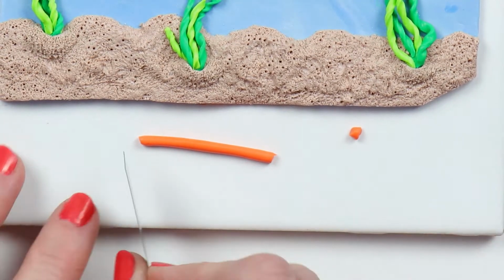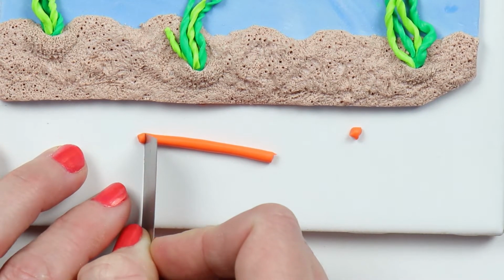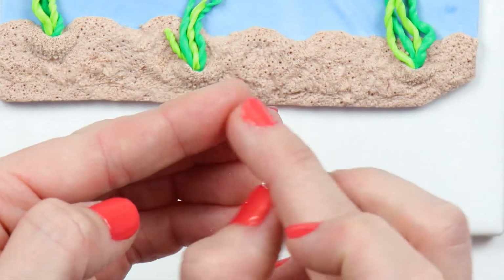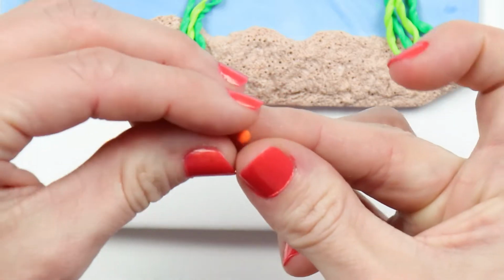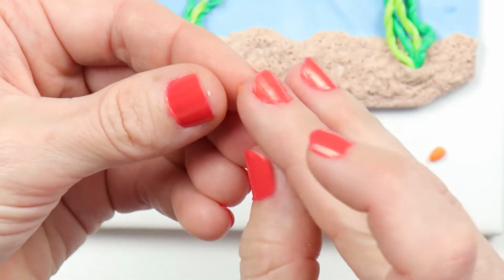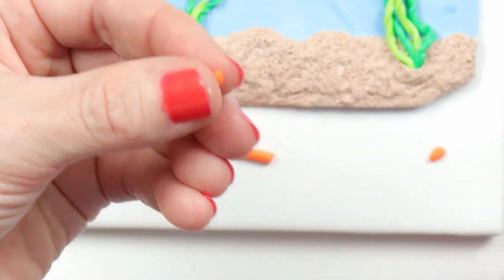Roll out a thin piece of orange clay, and then cut off one large ball and one smaller ball. Flatten the larger ball into a teardrop. Flatten the smaller ball and cut out a V shape.